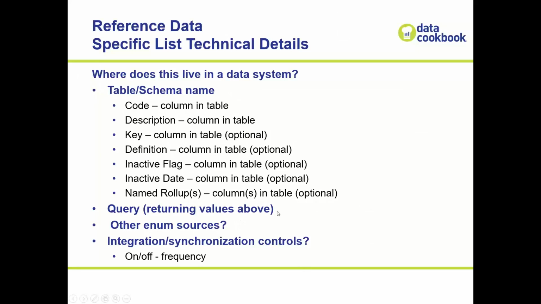Now the next thing, and this is maybe a little bit specific to the cookbook or tools like it, is that if you are going to set this up and that tool supports automated synchronization, you can say, I've identified where this lives. I want to turn this on, and I want it to be synchronized at this frequency. Now, some tools work a little differently. You can point it at a data system, and it'll do a discovery and automatically create all the reference data values and pull that in, and that is okay, if that's what you want to do.